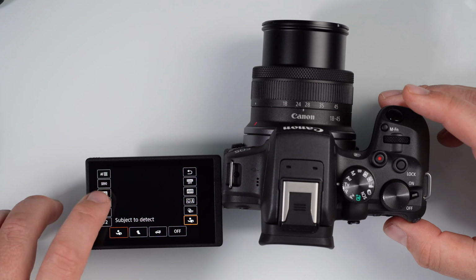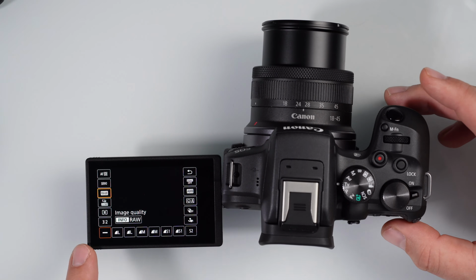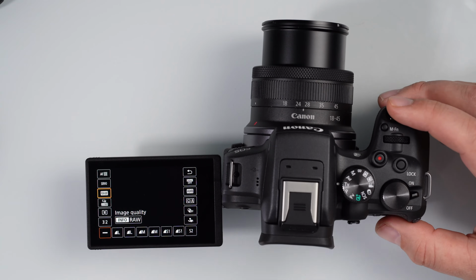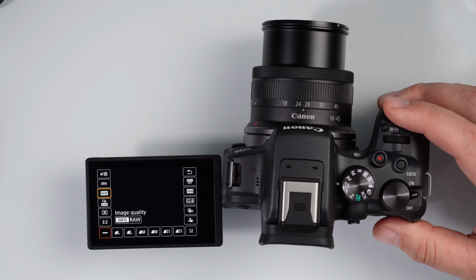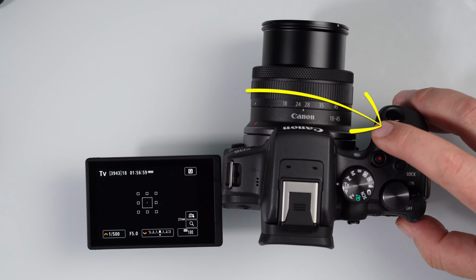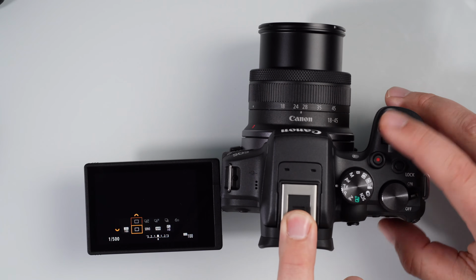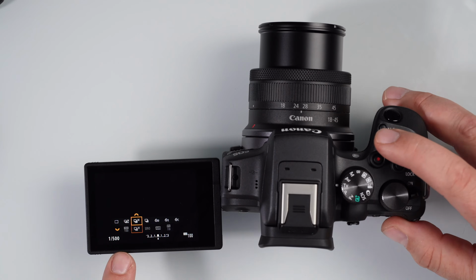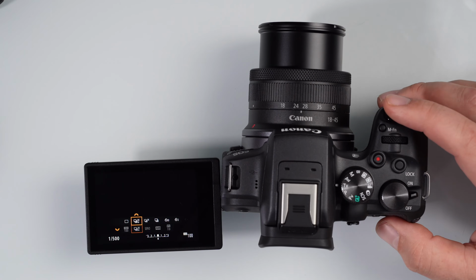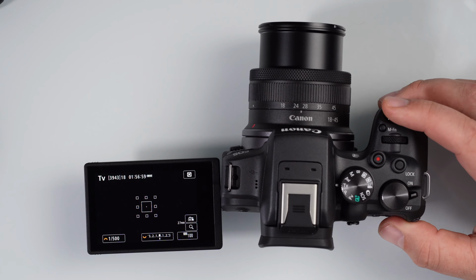And then as far as image quality goes, if you go in here, you can go to RAW or RAW plus JPEG. I have it set to RAW quality, but the problem with RAW quality is the buffer fills up really quick. So let me just change the drive mode here. Now if I hit the multi-function here, I can scroll over right here, and now I'm going to go to high plus. That is the fastest 15 frames per second option right there. So I'm in high plus mode.